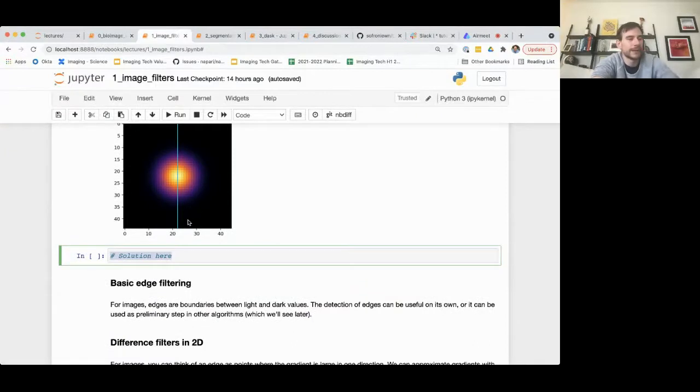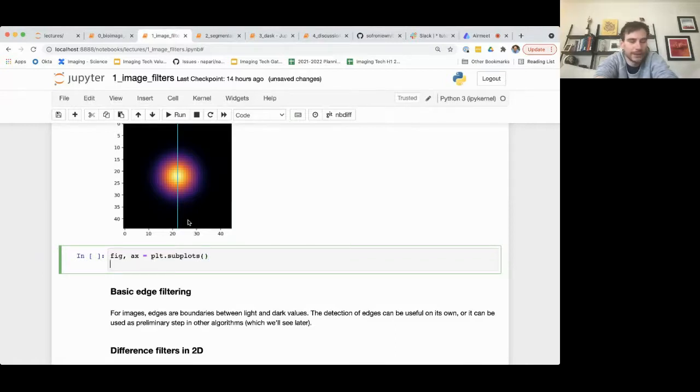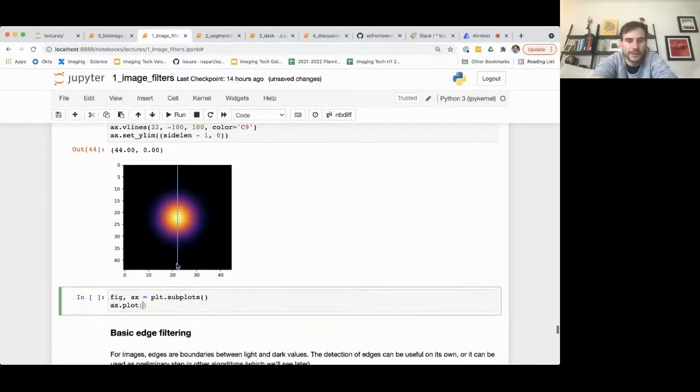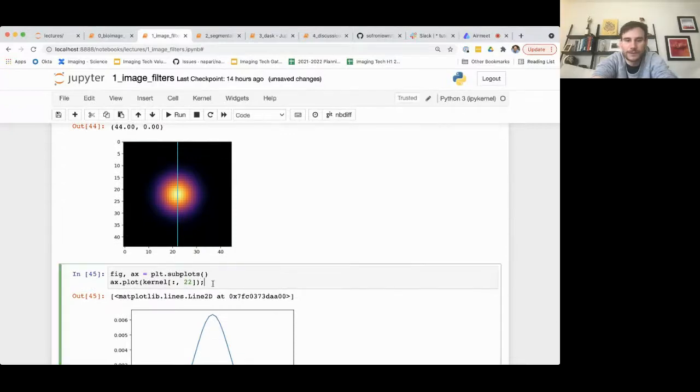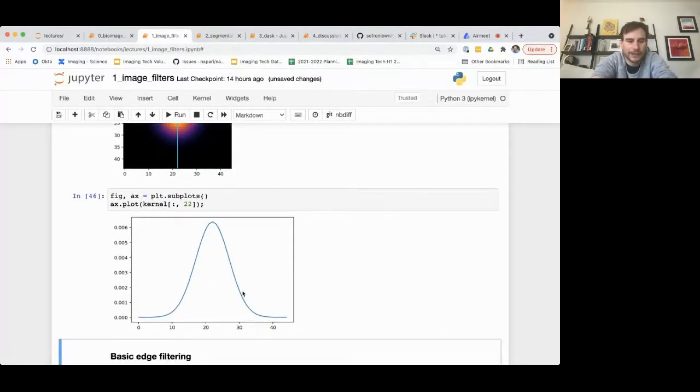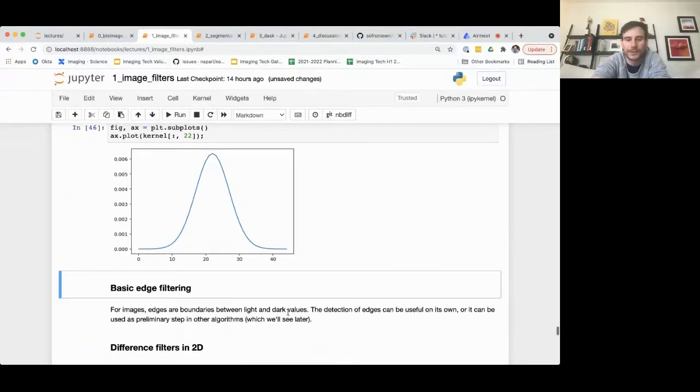So if we, again, as we've been doing before, make our little figure an X, we can do plot subplots, and then we can just plot x.plot. Above, this 2D image was the kernel. So if we just do kernel, we can grab a slice through it, and you can see here what it looks like through the Gaussian. It's really tailed off to basically being near 0, and so we can truncate the kernel just fine there.